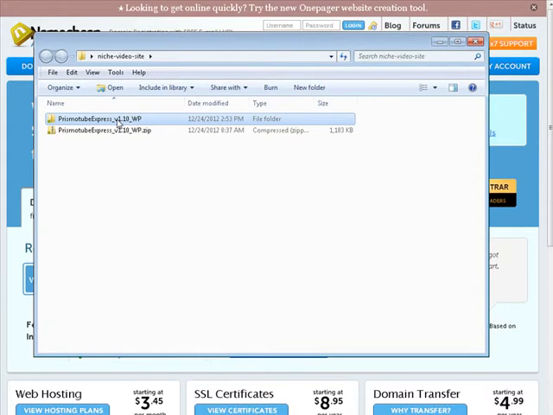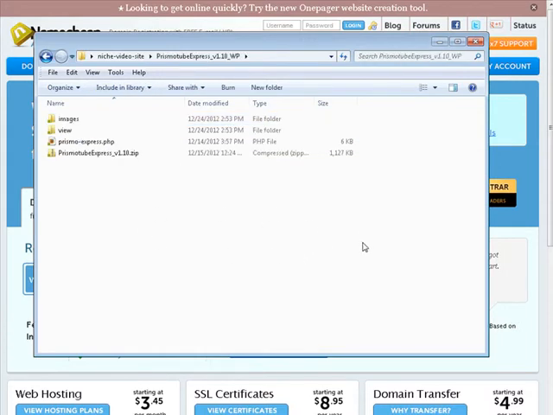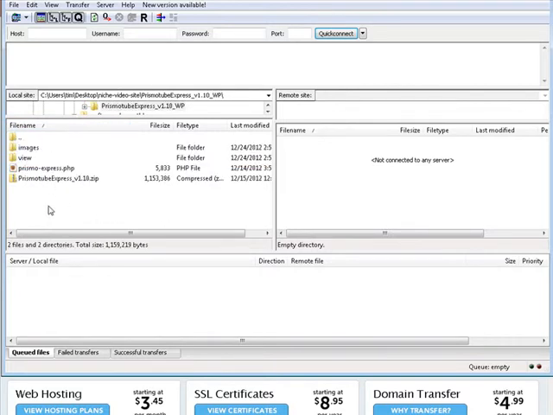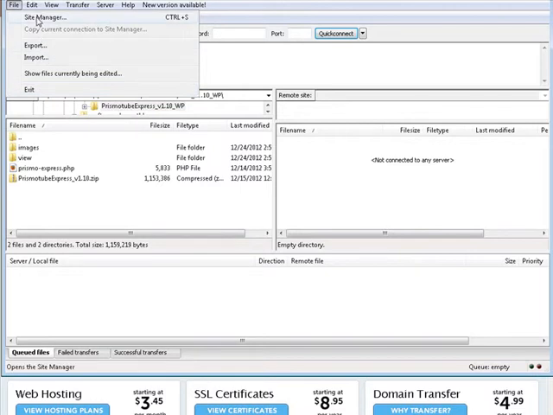So what we want to do now is upload the contents of this to our domain name. To do that, I like to use a program called FileZilla. This is a free FTP client. You can just do a search for it and install it. And then what you do is you navigate on the left to where your files are on your computer. And then on the right side, this is your hosting account. So what you need to do is put in your host, which is your domain name, username, and password for your hosting account, and you can click connect. And there's also a site manager where you can set up your sites inside there. You can do it that way, and then you don't have to come back every time and key it in.